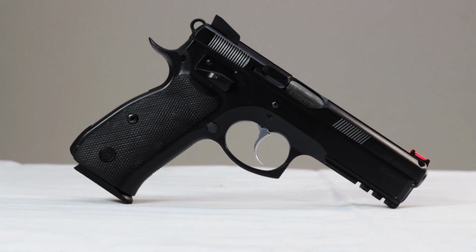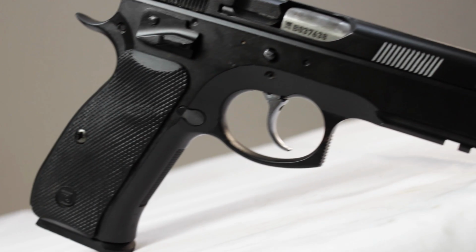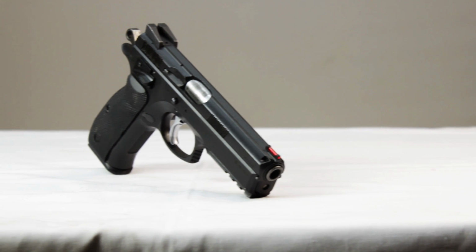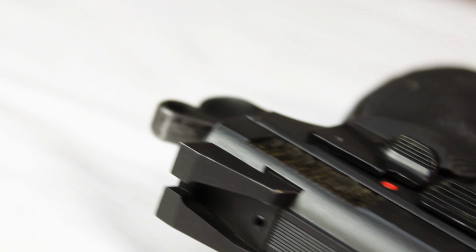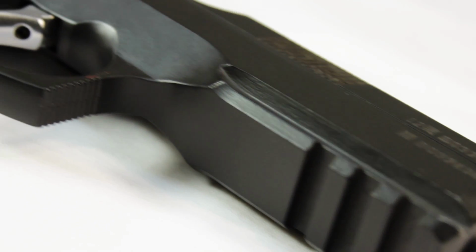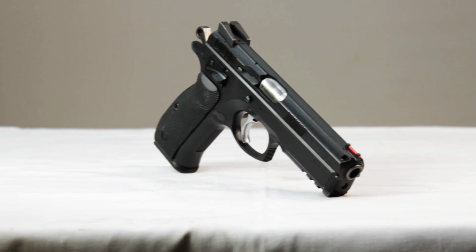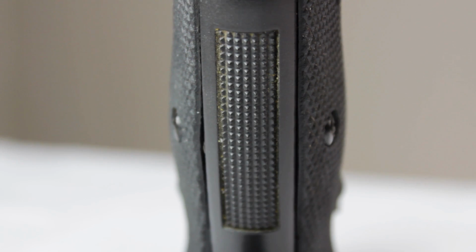It's a variant of the CZ75 family of pistols, which as many people know is a very popular and well-used pistol all throughout the world, in both law enforcement and in competition. Like I said, this one is the SP01 Shadow, not to be confused with the Shadow line or the Target versions of this pistol. For me personally, I just use this solely for target practice and for competition only. I don't use it much for my go-to tactical gun at all.